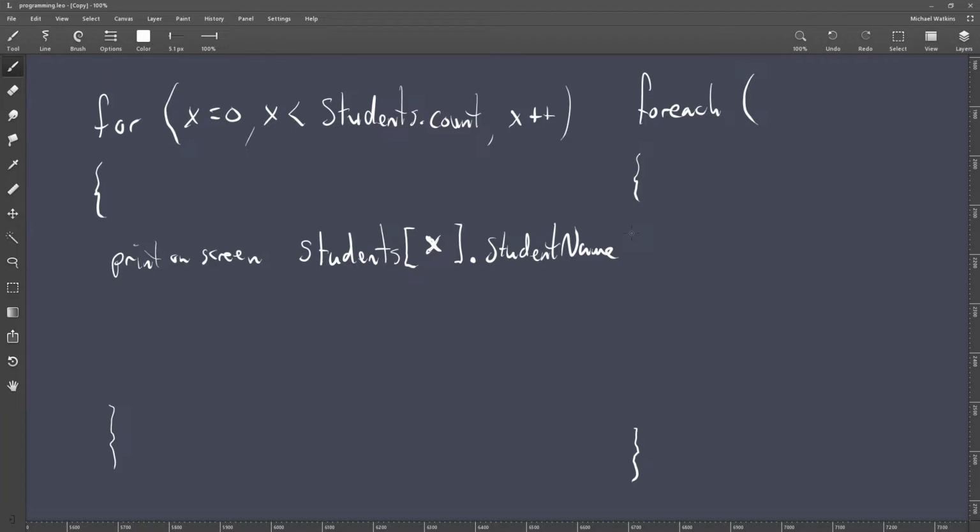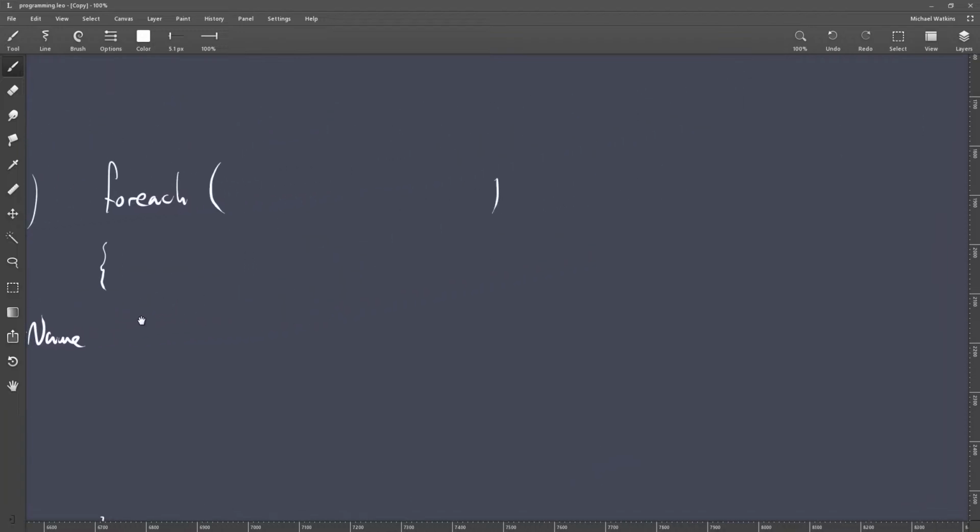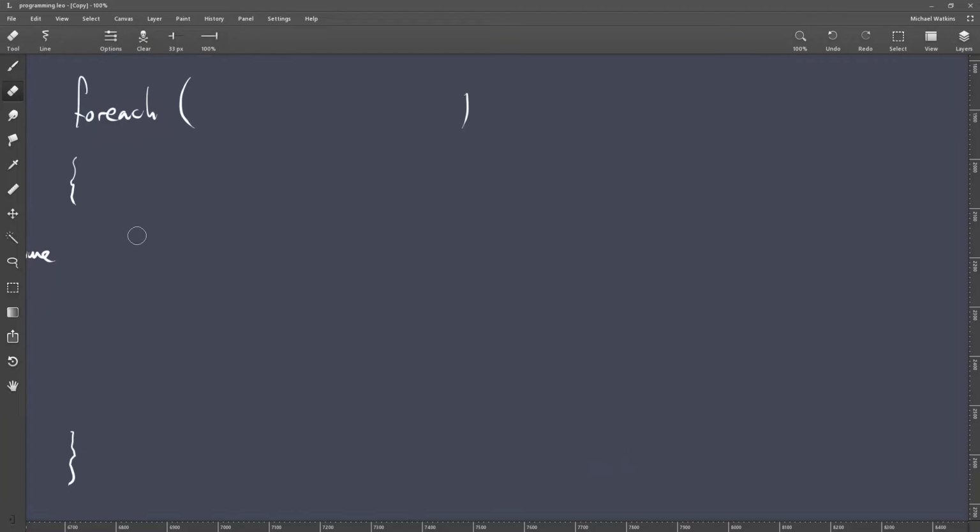This is how we would set this up if we were doing a for loop. In a for each loop, it's going to be set up this way. I don't know how long that's going to be, so we need to find a collection, which will be our list called students. So we say for each, let's just say something in a collection. That's pretty much how a for each works.